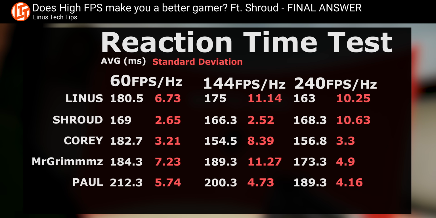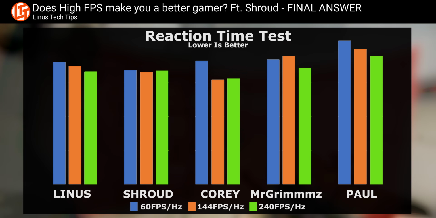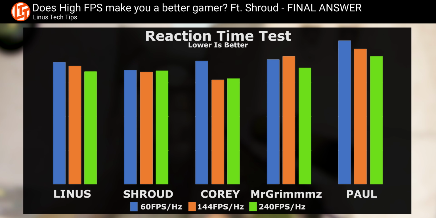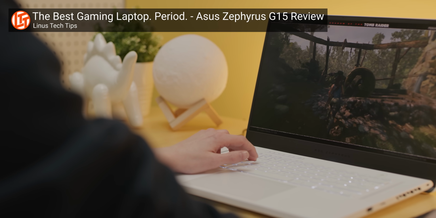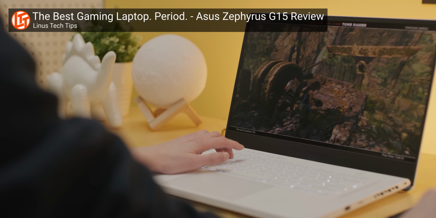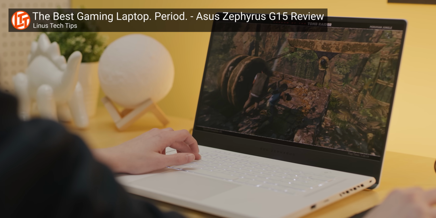We proved outright that going from 60Hz to 144Hz results in a real world competitive advantage. And while 240Hz and above definitely starts to succumb to the law of diminishing returns, it's safe to say that more is more better, at least for competitive gamers. If sightseeing games are more your thing though, looking at you, Witcher 3 players, a 1440p 120 or 144Hz IPS type is the perfect sweet spot.